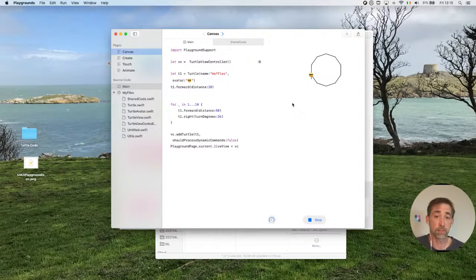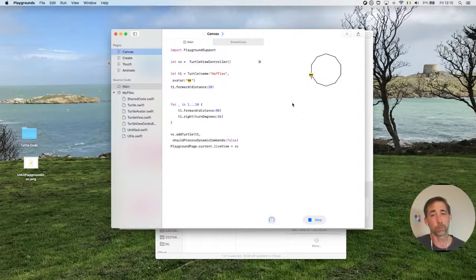We could add other commands in there. But now I've taken the shapes playground that was designed to do one specific thing, and I've added my own code to it so that we could actually get a different result out of it and show off the work that I've put in. So that's one way you could copy a playground book from someone else, and Shapes comes from Apple. It's one of the built-in examples that you can download. And it's a really great example, really fun to play around with the shapes and make them draggable so you can drag them around the screen. And we've added our own code in there just to show it off for the Swift Student Challenge.